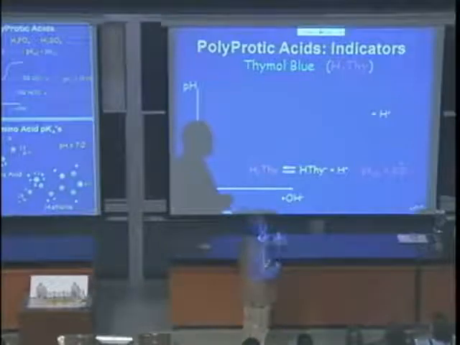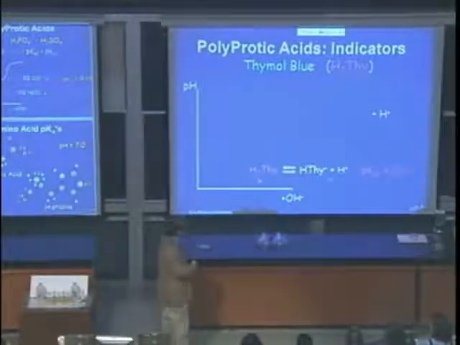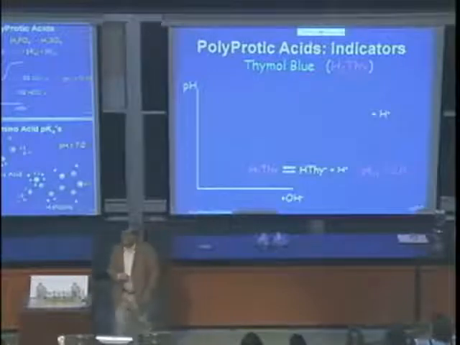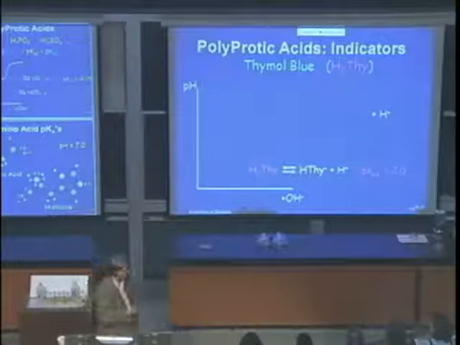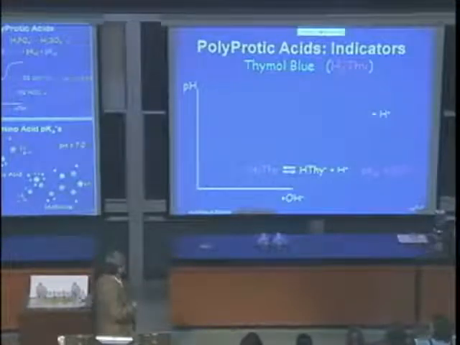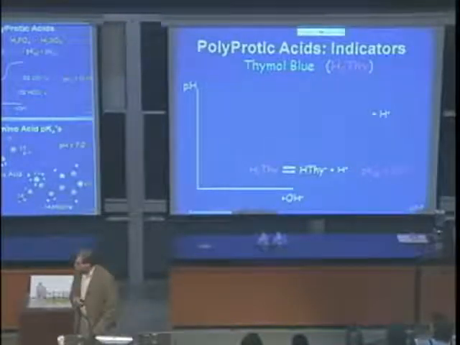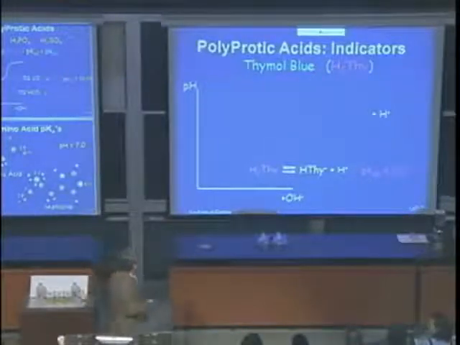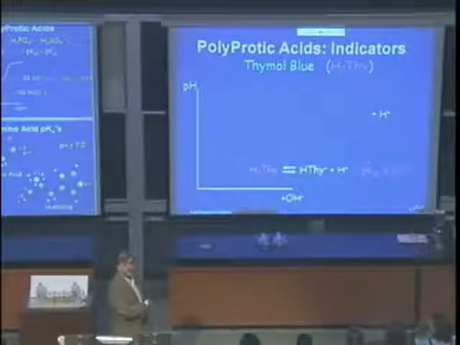And the pKa is 2 of this, so the pKa is 2, the pH 2, what's the concentration of this and of this at pH 2? What's the concentration? pH is pKa, so this concentration and this concentration at pH 2 would be the same, okay? Now, if I say pH 1, would I be more on the right side of the equilibrium or on the left side of the equilibrium? On the left side, okay?